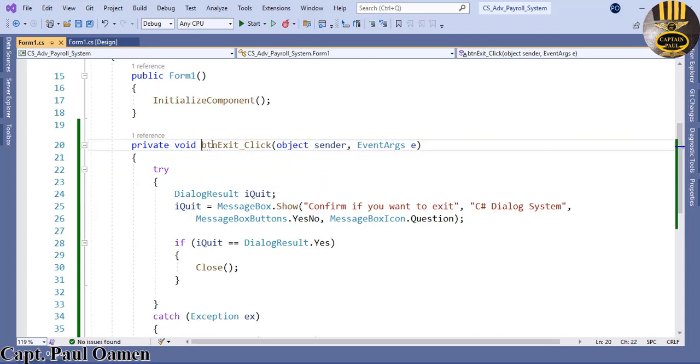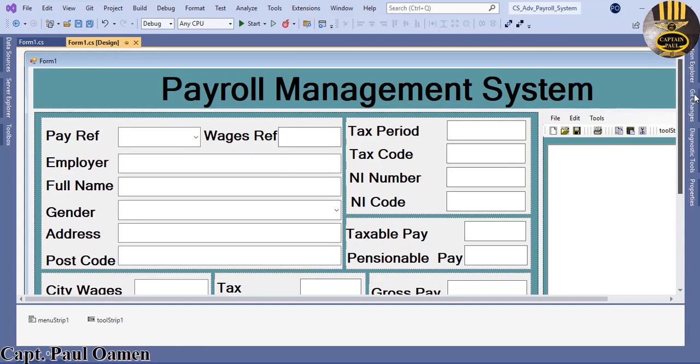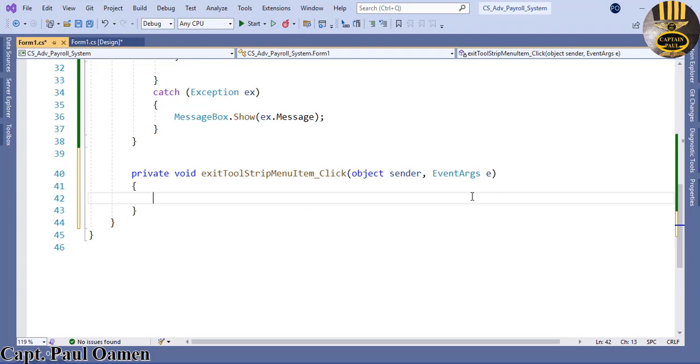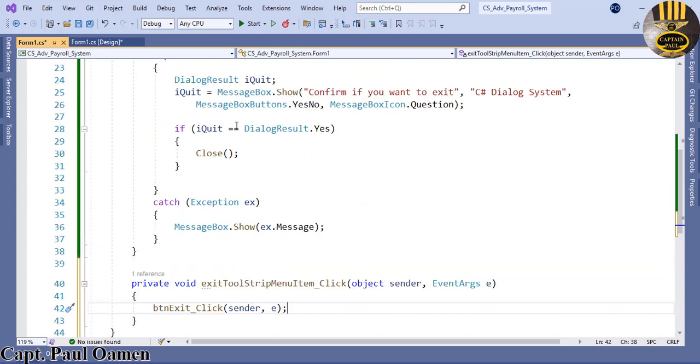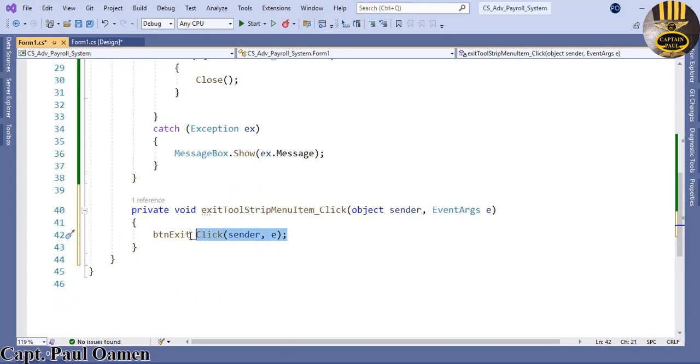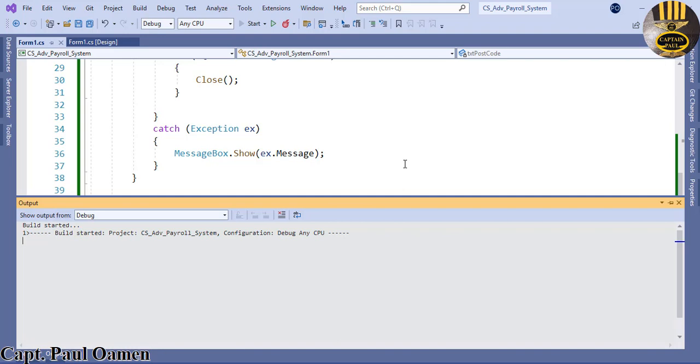Okay, I'm now going to copy this btnExit, because I want to call this function right inside this dialog here. If you come right here, remember this, drop it down, double click on exit. There, I'm just going to paste that in there, but the only bit that I need is sender. And who am I sending? Comma e. There, enter semicolon. I've just called the function in here now. Right here, look at the way it was called. Simple. So run that just to make sure that works as well.